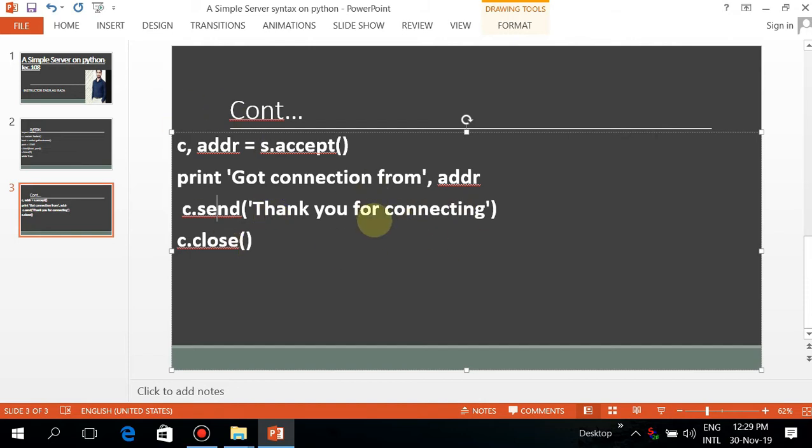This is the programming for the simple server, but in the next step we will do a practical example in Python using a simple server, and we will also produce a simple client which communicates between the simple server and the client.